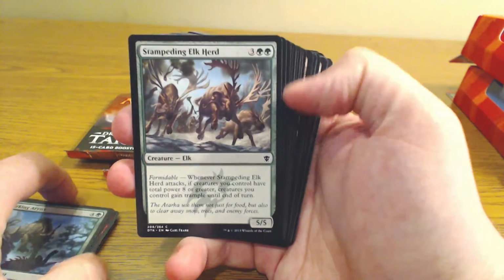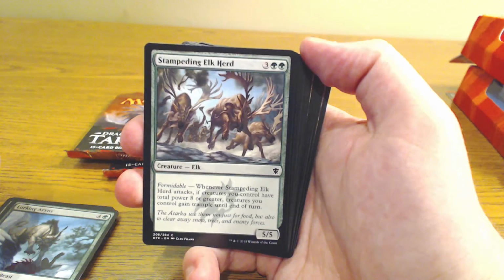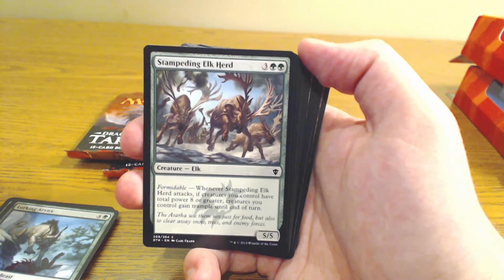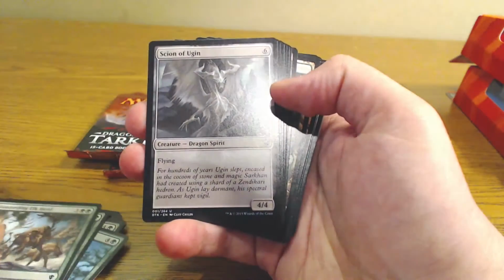Stampeding Elk Herd. 5 mana cost, 5/5. Whenever the Elk Herd attacks, if creatures you control have 8 or more power, creatures you control gain trample until end of turn. Nice way to get some additional damage through.